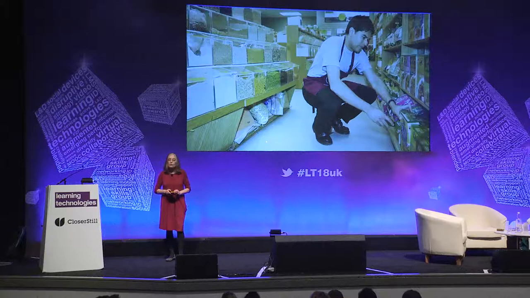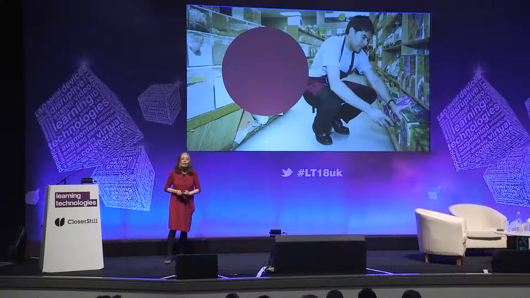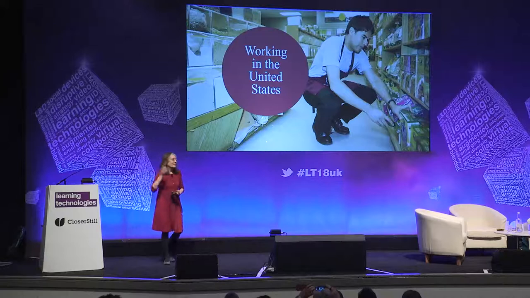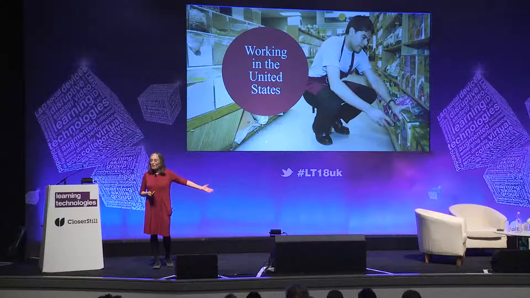And here's a quick way to make a title screen or a quick slide. Throw in a shape. In this case, I took the color of the man's apron. Put in your title. Of course, nobody wants to work in the United States anymore. This is an old image, back when they did. And this isn't going to win an award, but it looks okay if you're trying to go for, hey, I need something quick. Try a triangle, try a rectangle, see what comes up.